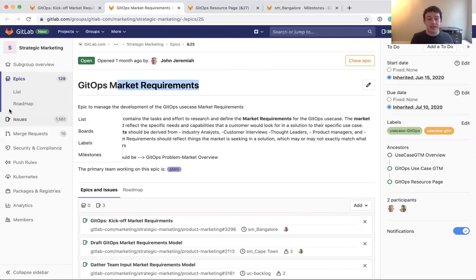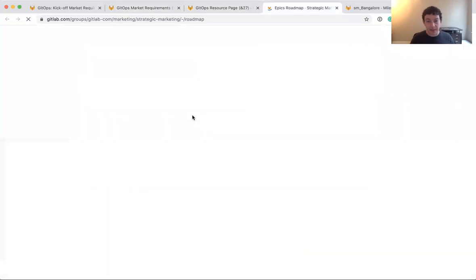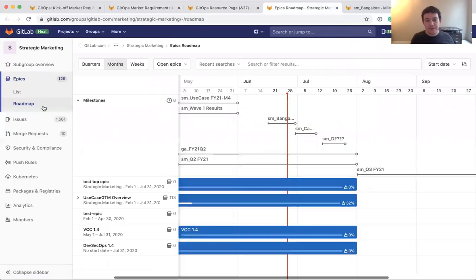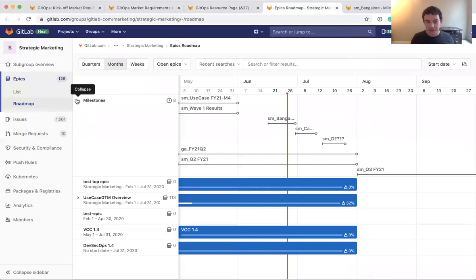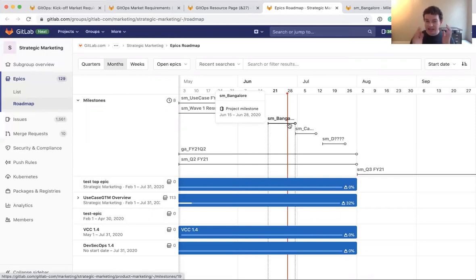The other view that you'll get from this is called a roadmap. So the roadmap view takes all of our epics and our milestones. So here are my milestones and here are my epics, and it lays them out on a calendar. So here's my Bangalore milestone I've been telling you about. This is this 2 week period of time. I set those 2 weeks and I say, what am I going to get done in that milestone? Here's the Cape Town one. So what am I going to get done in that milestone? And here's the next one. We haven't named it yet. Maybe we'll call it Denver or some other city that starts with a D. But these are the discrete units of time. Ask, what am I going to get done in those?